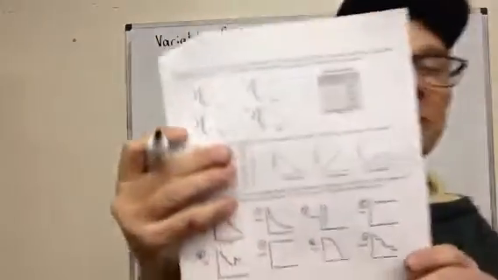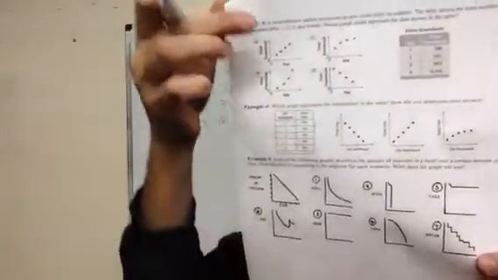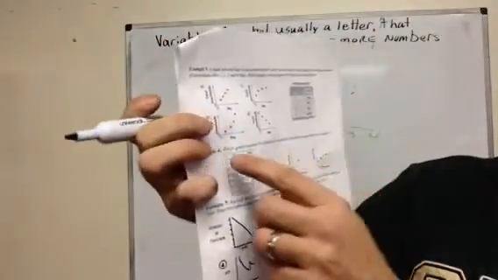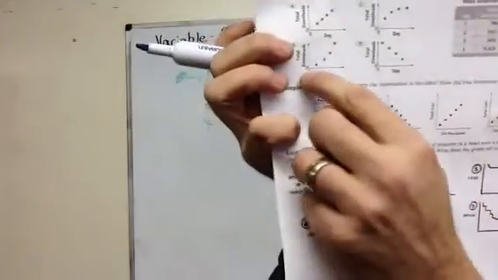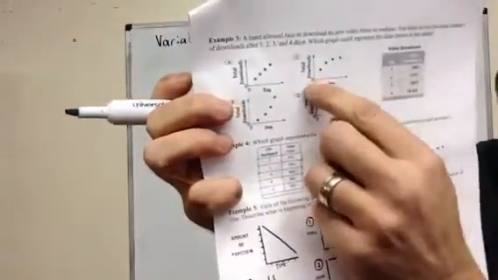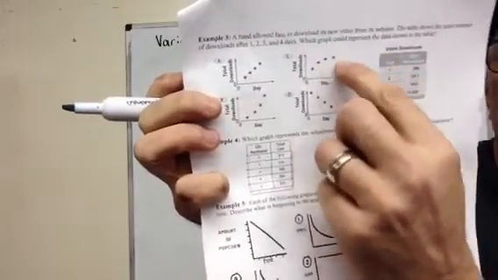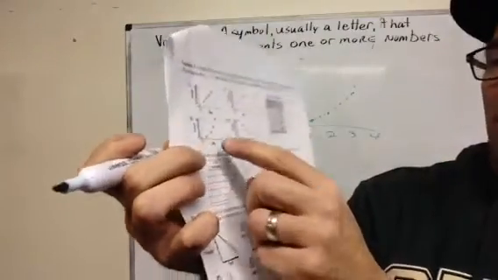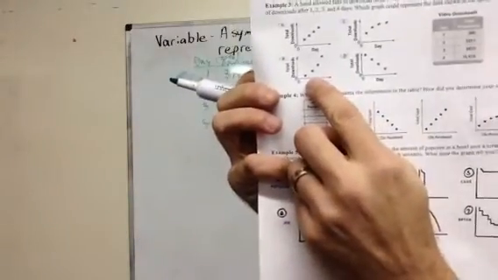Which one does it match up with? A goes up like a line. B kind of takes that shape. C kind of going the other way and flattens out, which it's not doing. And D, it's actually going down. So the answer here would be B, this one right here.